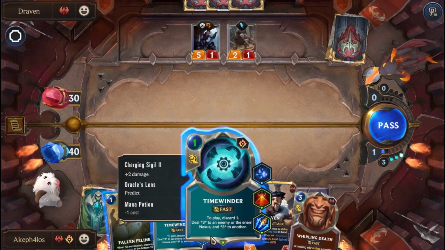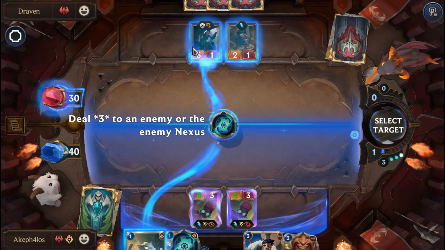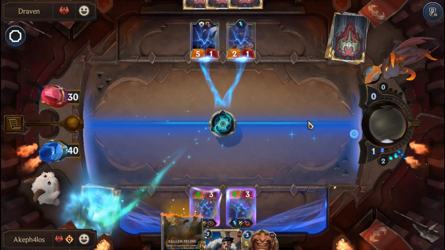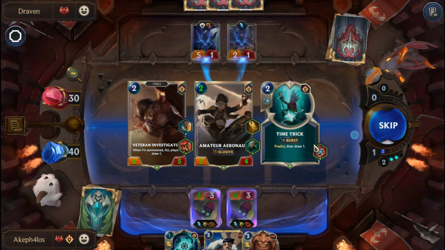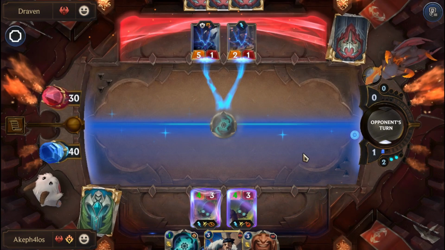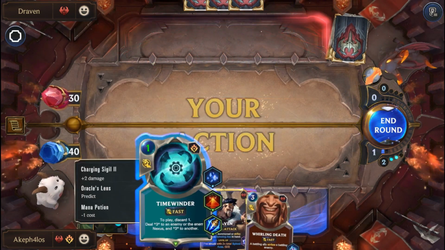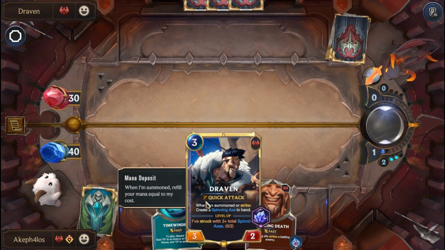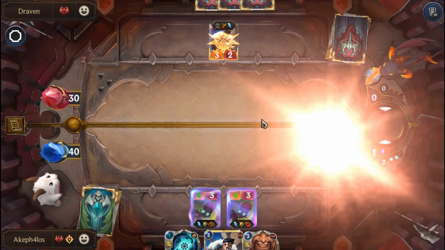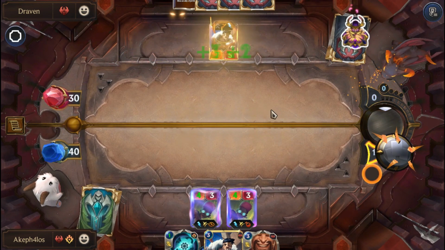Alright, so good thing we waited, because essentially now we can't play Timewinder for maximum effect. We're gonna get rid of Fallen Feline. Let's simply grab a Time Trick. It should grab the second prediction, because that's probably... Oh shit, that one did not get the duplicate buff. That's on me. Well, that's cool. At the very least, we should still have the Draven next turn. So it's still alright. I was hoping to draw the Ekko, but sometimes you don't get what you want.